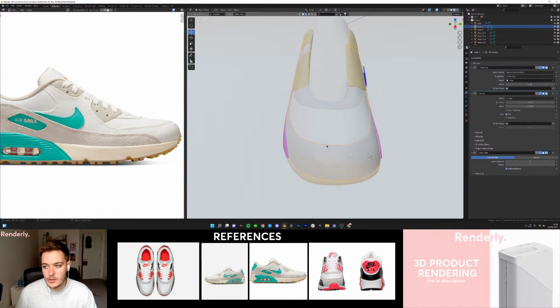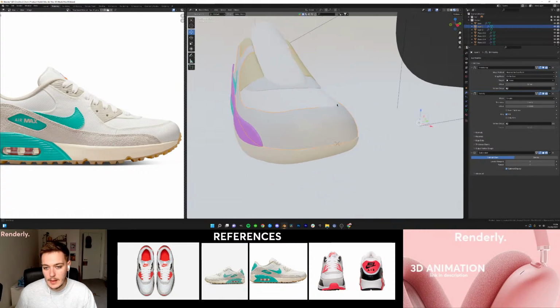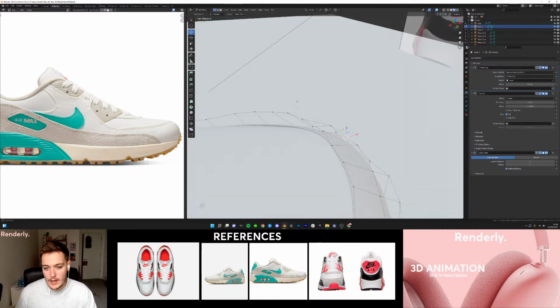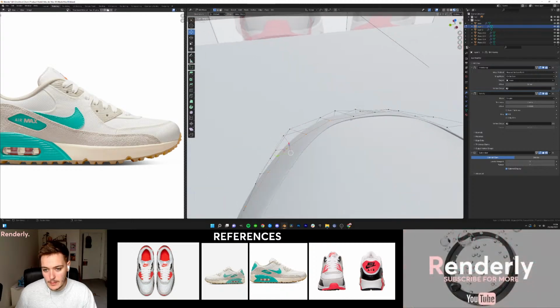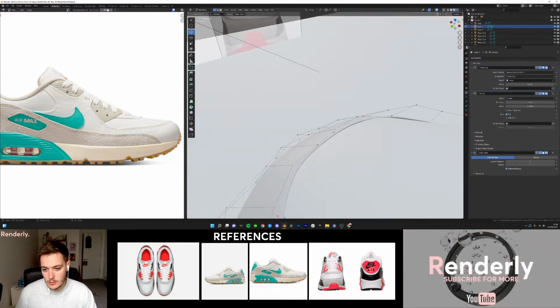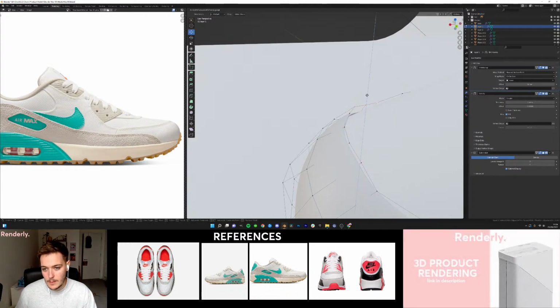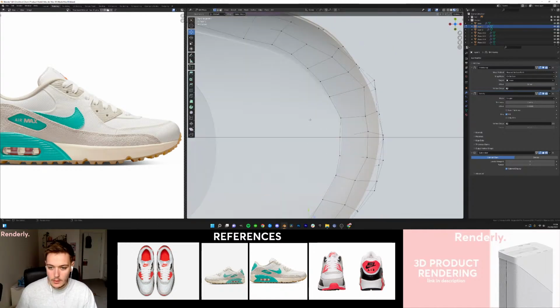Now this section is shrink wrapped. It doesn't feel like this top section, as you can see, is quite right. So we need to make sure that we help out the shrink wrap as much as possible by selecting all these top vertices and moving them closer. Sometimes you need to help out the shrink wrap by just moving them to the edges, nice and close. Give it a bit of an advantage, a bit of help to make sure everything is correct.